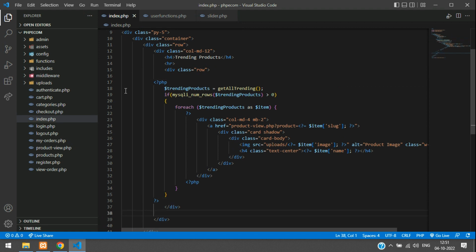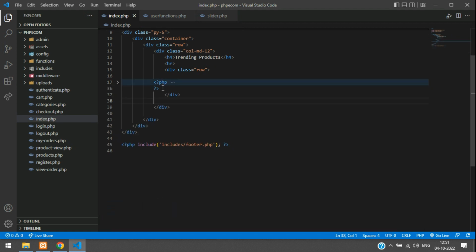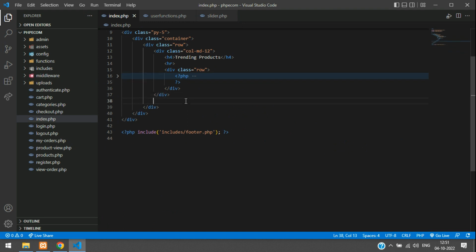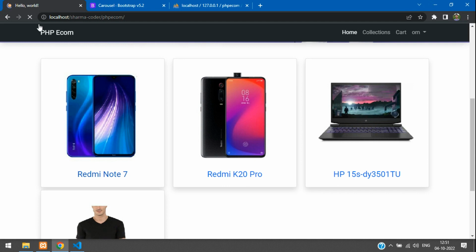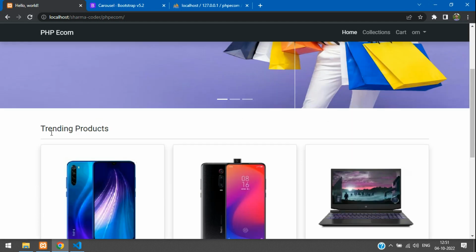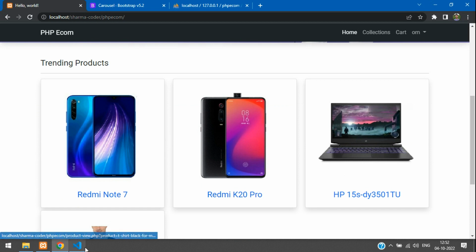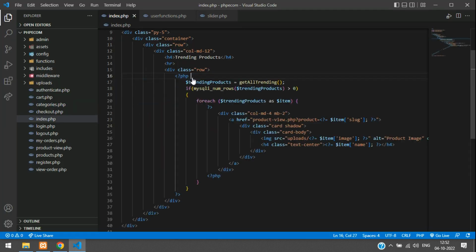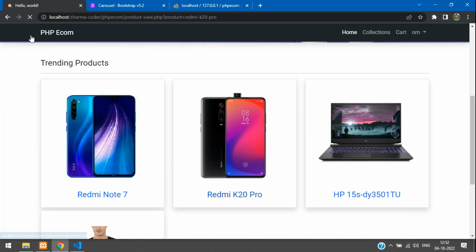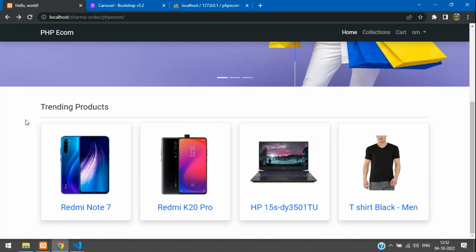Just paste it over here. Okay, so this is just simple bootstrap classes. Yeah, save and refresh. Okay, so you got this trending products, and I'll just make this a bit small for now. It's not looking good that big. I'll make it column MD3 itself. Refresh, just click on the product.